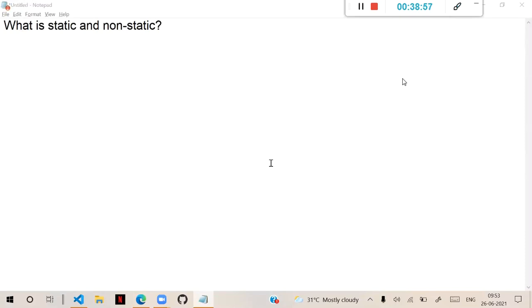Because I haven't seen any one of you give the exact terminology for static and non-static. You tried to explain whatever you have learned, but that doesn't make you sound like an experienced developer talking about static and non-static. It makes you sound like a learner talking about static and non-static. I will tell you so that you can understand.